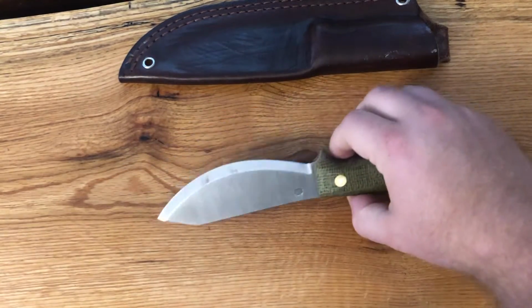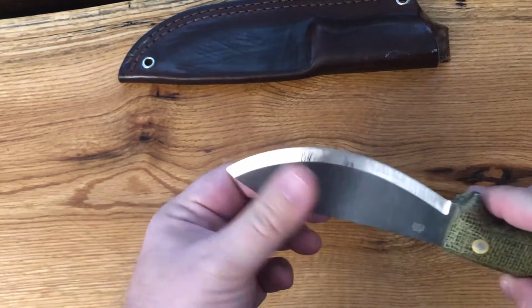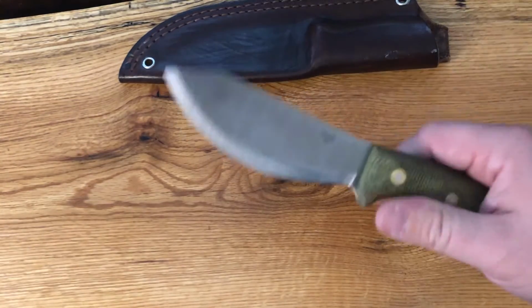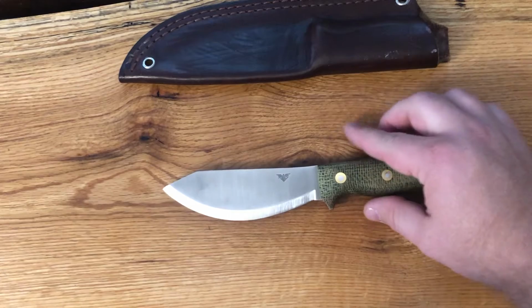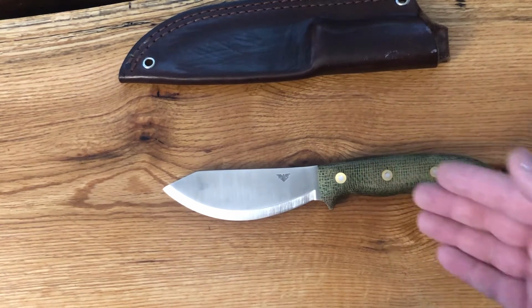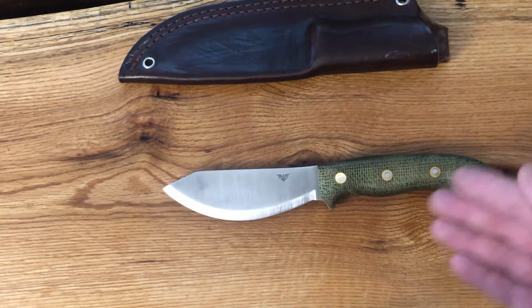Great to just throw in the pack. I think it's a little dirty. Just did a fire the other day, yesterday actually. Really nice. But man, I struggle to talk about this a little bit because of how good it is. And it just crushes the competition.